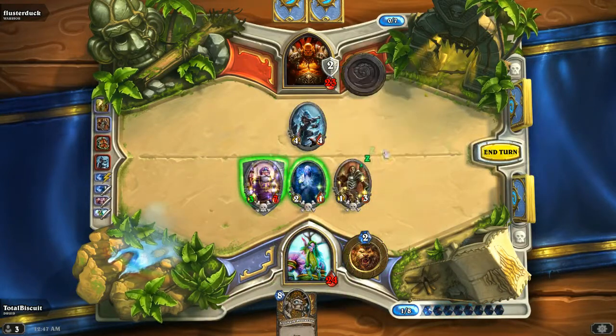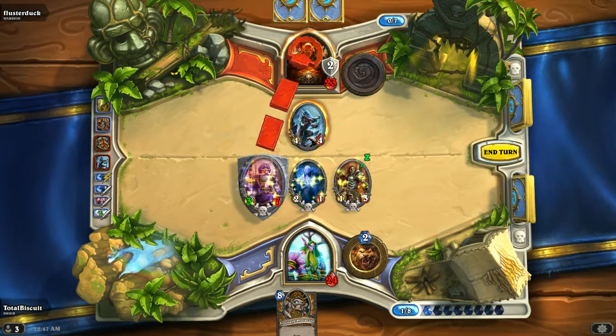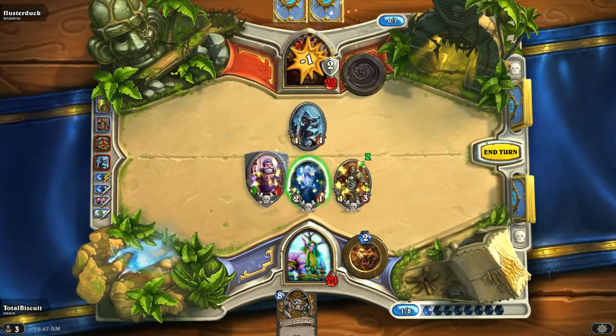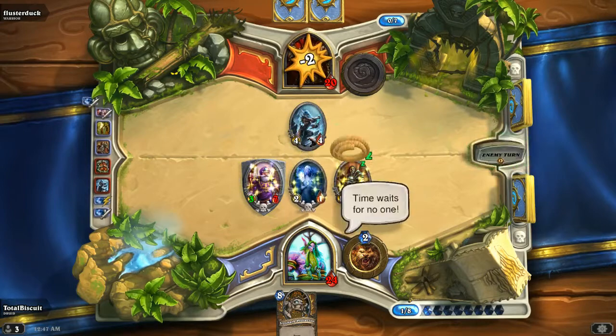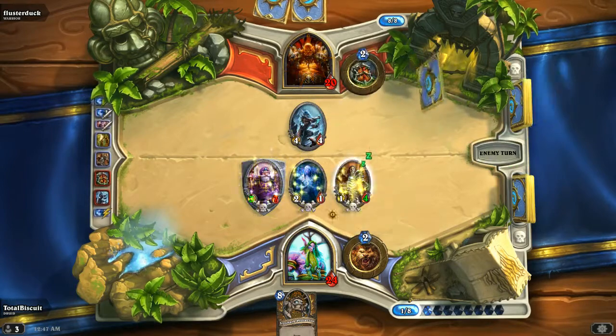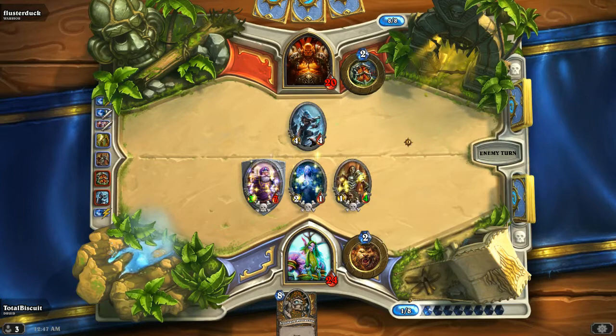Now, do we ignore the Nightblade? I think we do, actually. I really do. I don't think we need to worry too much about that right now. Vaporization commencing. If I hit it, then he'll be able to trade it next turn. I'd rather we didn't do that. Okay, 1 health in the Acolyte of Pain. That's really good.